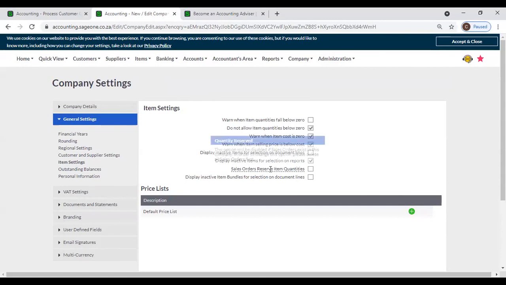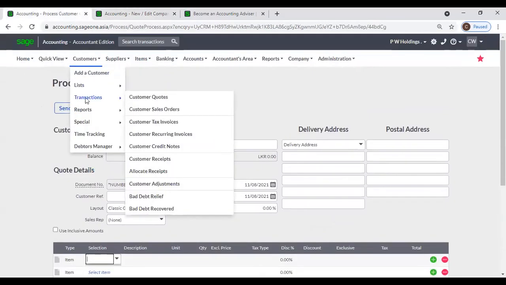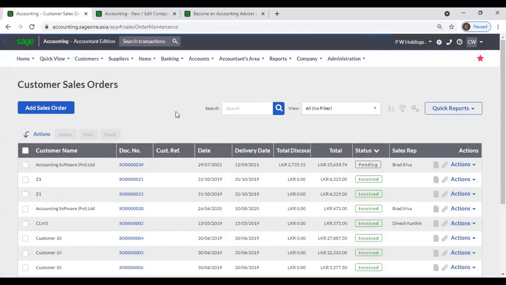Next, sales orders reserve item quantities. Now, in this system, you can enter customer sales orders, and if you enter customer sales orders, you can reserve goods for that customer. For example, one of your customers will order some items.